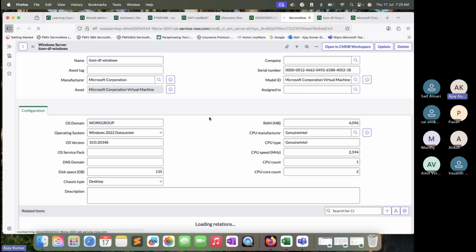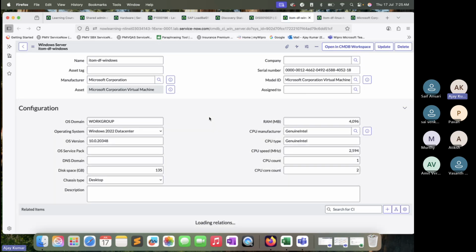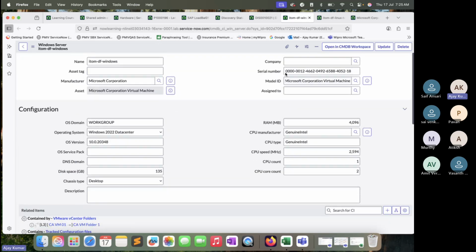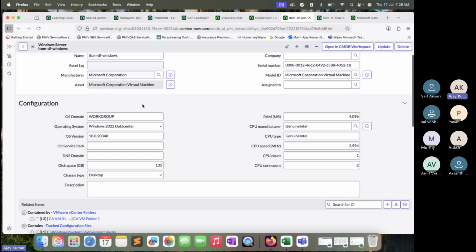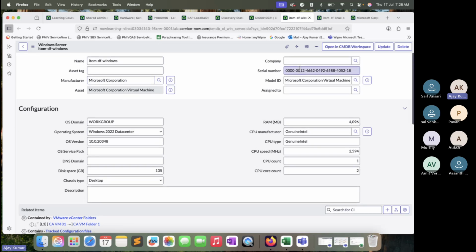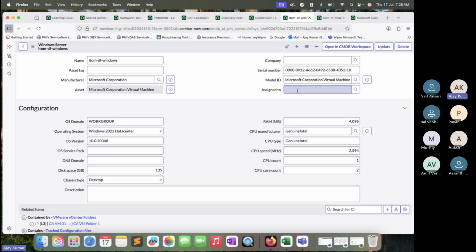As I mentioned, there are three top-rated virtualization software in the market: VMware, Microsoft Hyper-V, and the third is Nutanix, right? So that is Microsoft Hyper-V, and it's discovering everything: the manufacturer, serial number, and all. Company, assigned to, or asset tag cannot be discovered for any type of device, right? Because that's manual data. We have to track it, so we have to manage that one.